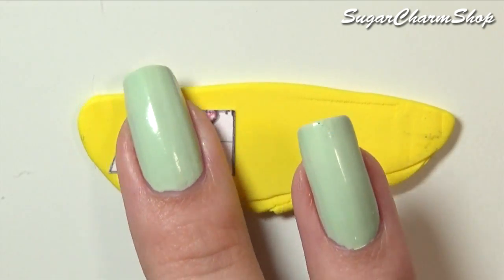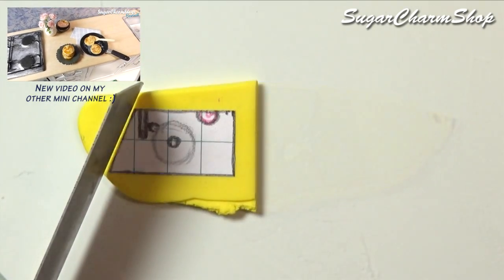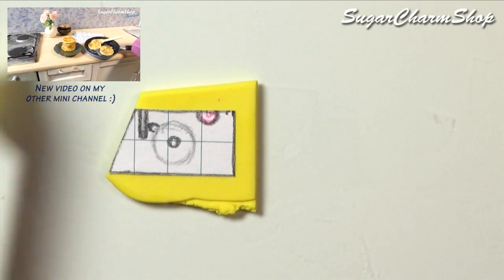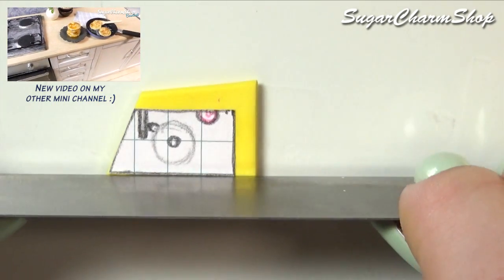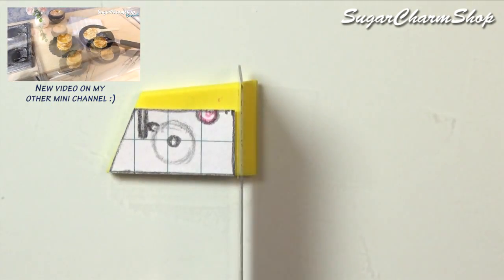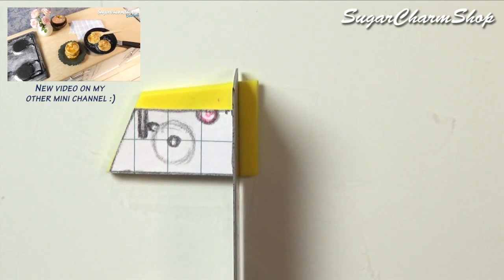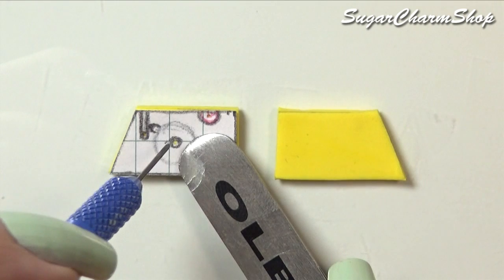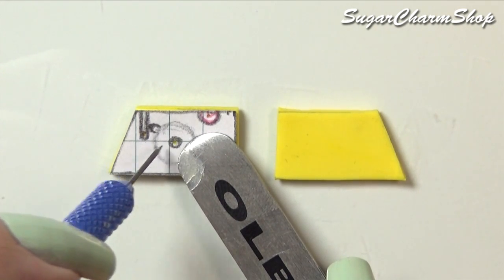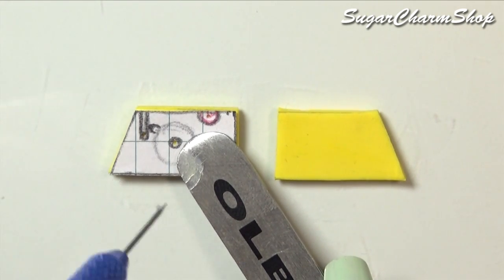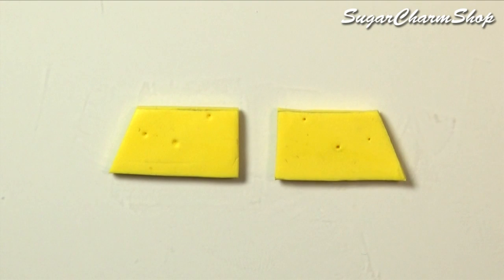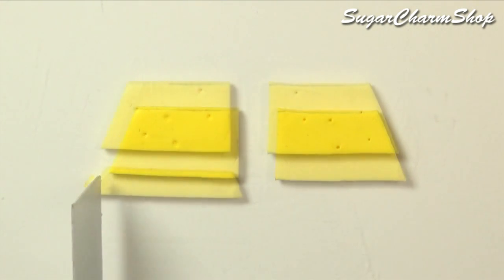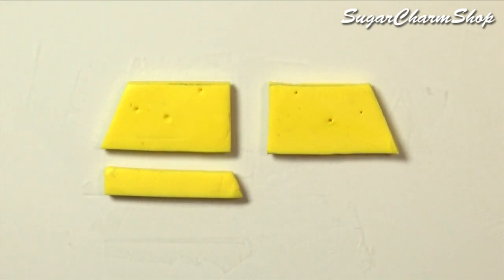Cut out two of these from a sheet of clay. Make three holes in the center of each of the mechanics to mark off where they're going to be. And cut a third piece of clay for the bottom.